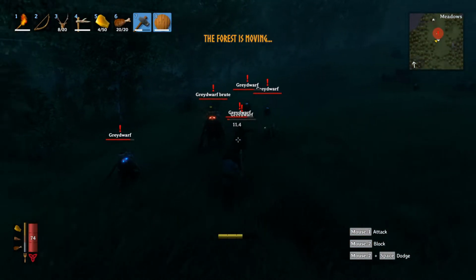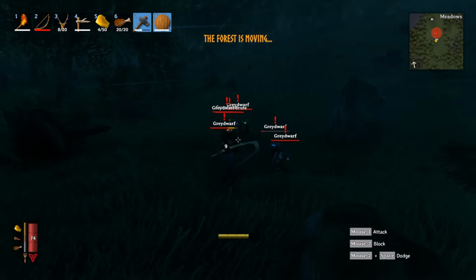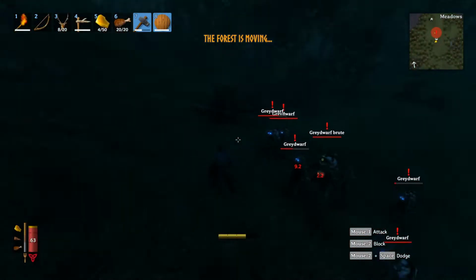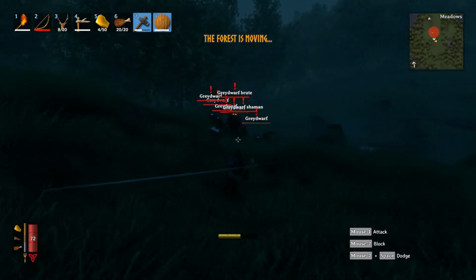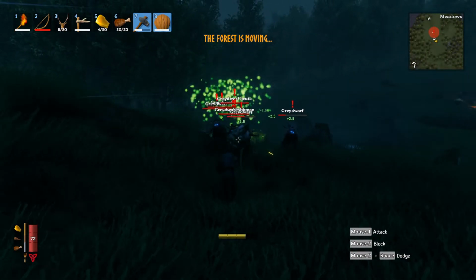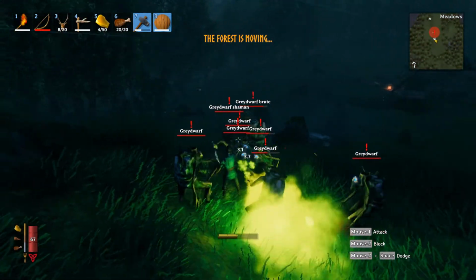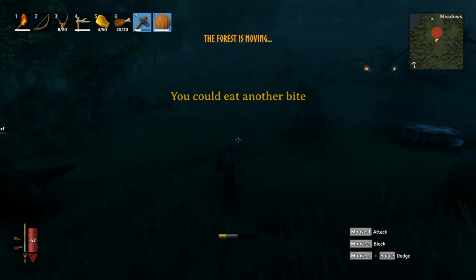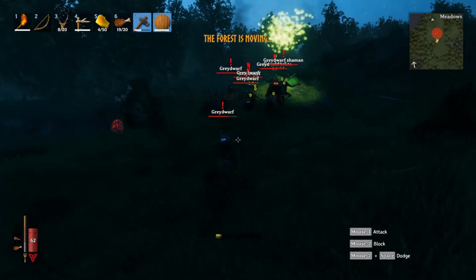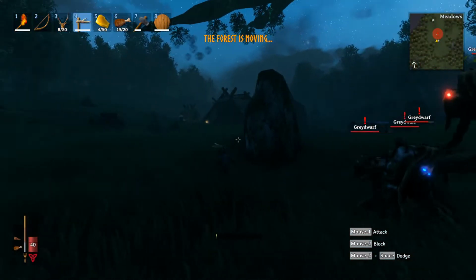Come on, guys. Get away. Get away. Oh, shaman. That's not good. Please go away. Oh, crap. Oh, crap. No. There we go. What? The shaman's healing them up. That's not good. Okay, take them all out. Take them all out. This honey is insane. This honey is really insane. That's what's keeping me healed up at the moment.